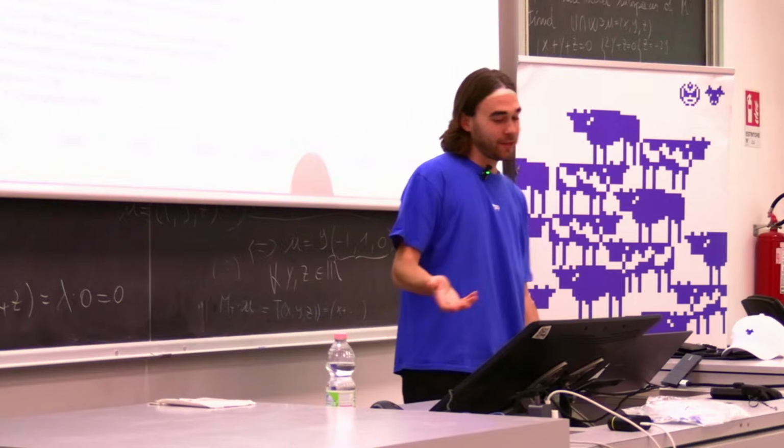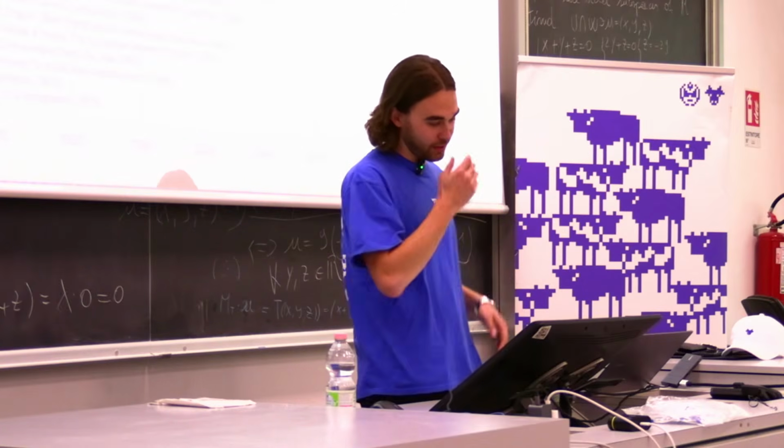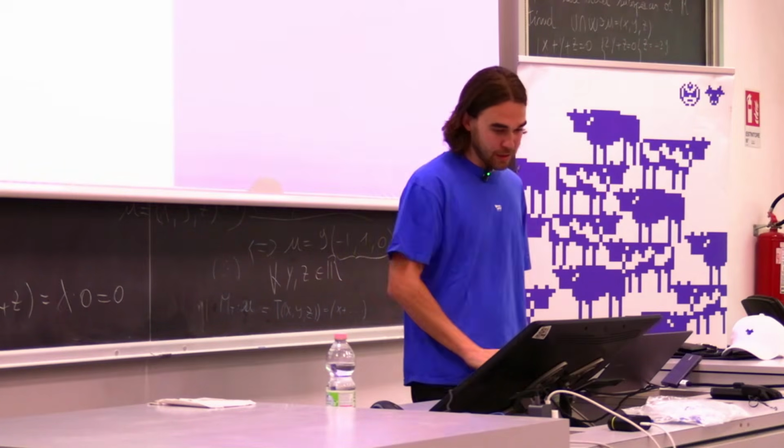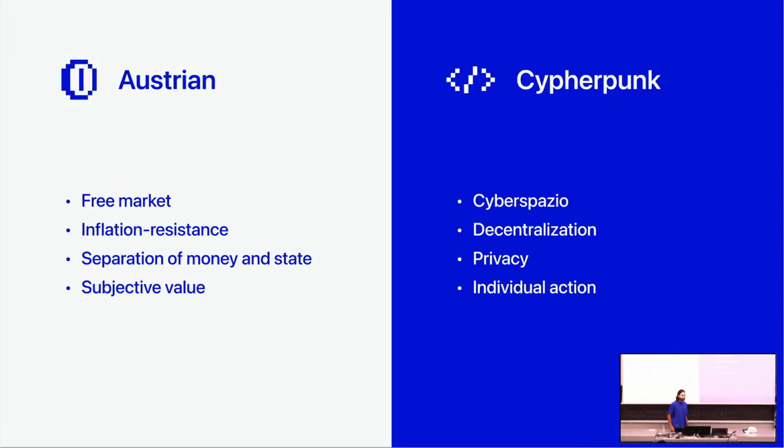But with Bitcoin, it's not possible, and you have a completely finite good. And you have mainly these two main, let's say, cultural fathers of Bitcoin. On the economical side, you have the Austrian economists, which maybe you have heard of: Hayek, Mises.